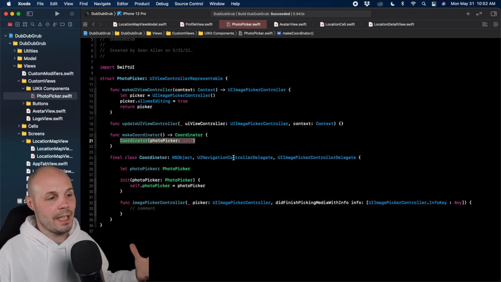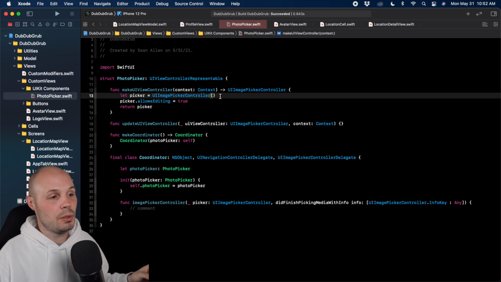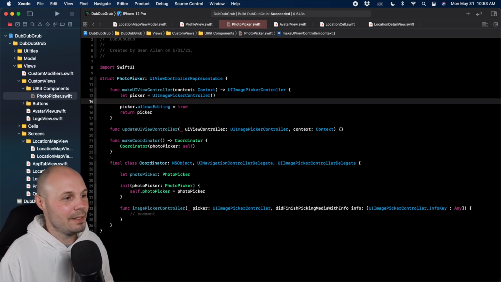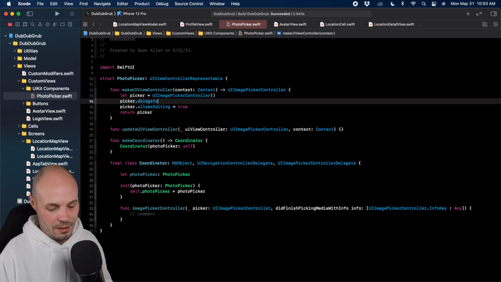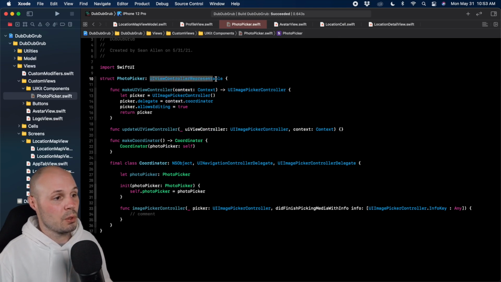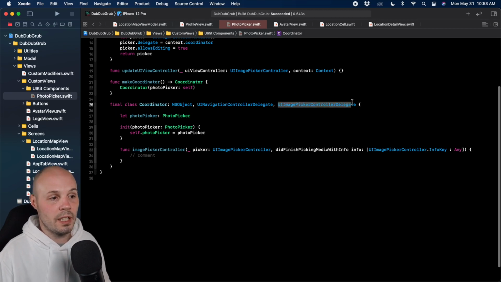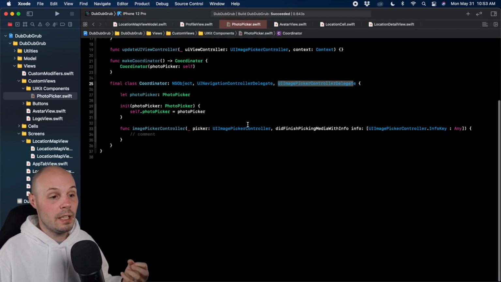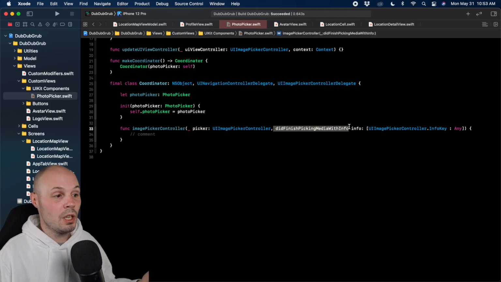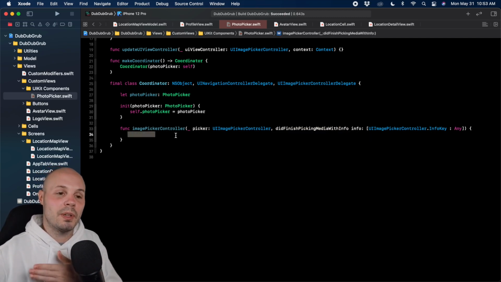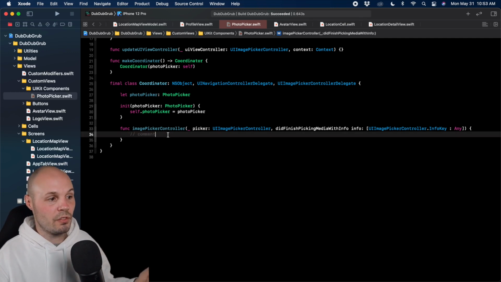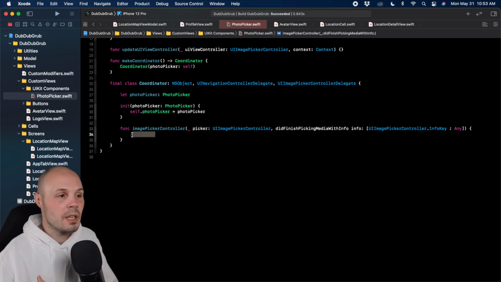Now, coordinator is kind of like a delegate. If you remember, I had to set the delegate, and I hope I didn't forget, and I didn't. So we'll do picker.delegate equals context.coordinator. And context here is our UIViewControllerRepresentable context. We're saying, hey, our coordinator is our delegate, and you see our coordinator conforms to the delegate. Just like delegates do in UIKit, as soon as we didFinishPicking an image, we have to run some code. When the user pops up their PhotoPicker and picks an image, this fires off. What we're going to do is take whatever image they picked from UIKit, pass that image into SwiftUI, and show it in our avatar view. That's the big picture of what's going on here.